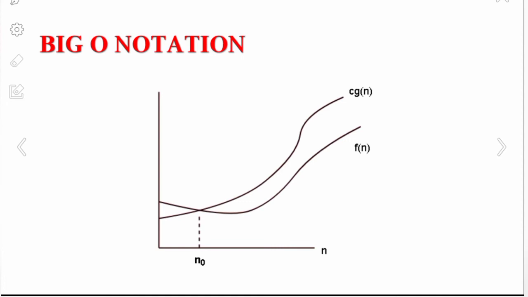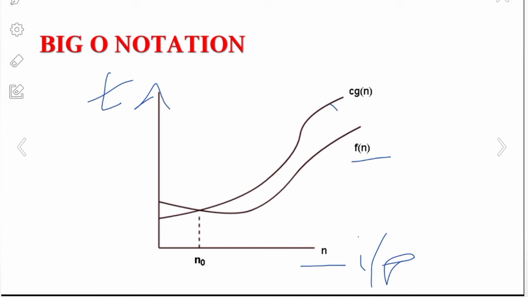So it can reach only up to g of n. It cannot cross g of n. So the f of n function can execute at maximum up to g of n only. Here n is the input size and the y-axis represents the time. So this is the time and n represents the input size. So here the f of n function can execute at most, or the worst time is g of n. So up to this only it can execute. So this is the uppermost bound.